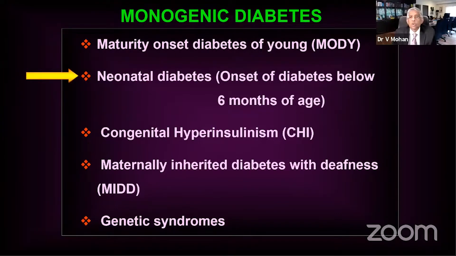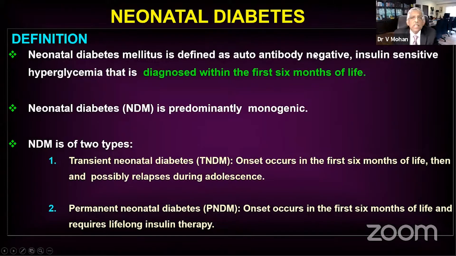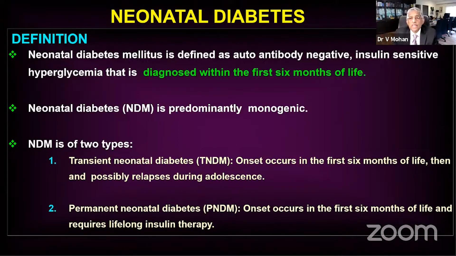For the purpose of this talk today I'm going to talk only about neonatal diabetes, which is defined as onset of diabetes below six months of age — meaning newborn children. Neonatal diabetes is auto-antibody negative by definition — it has to be auto-antibody negative, insulin-sensitive type of diabetes diagnosed within the first six months of life. You really have to check the antibodies even if diagnosed below six months.